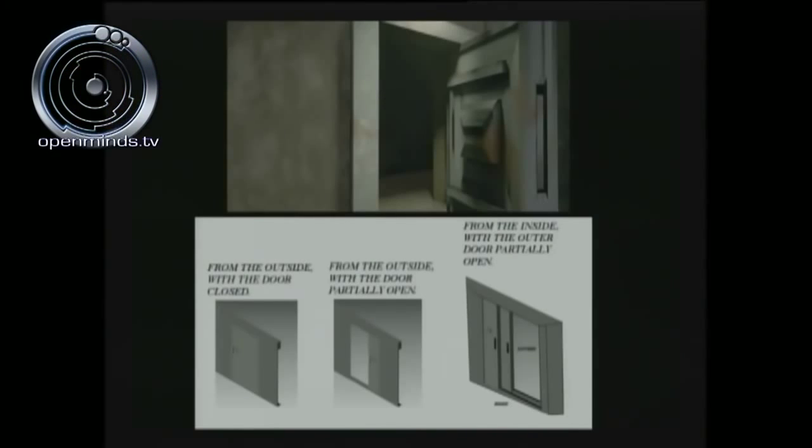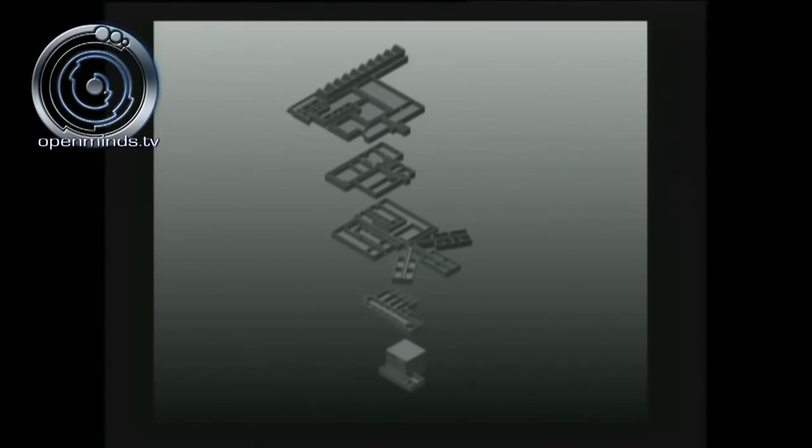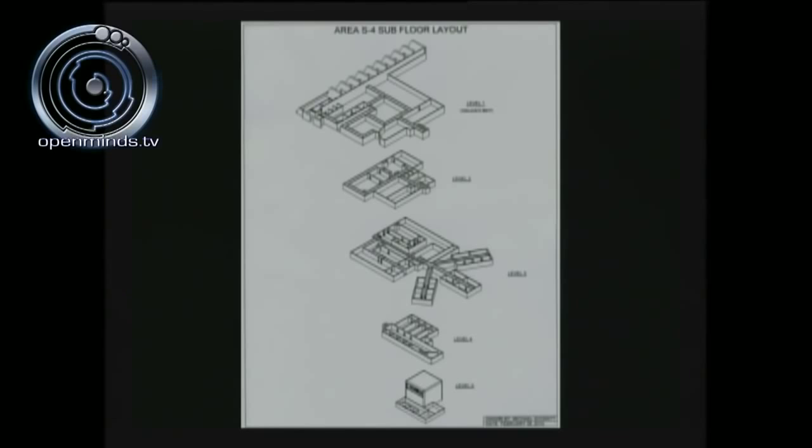We're entering the facility. The actual door to get into the S-4 facility is a double sliding glass door with an indented circular receptacle — you turn that to the right, that's how you get in, very similar to a patio door. Now we've got the layout: we start at the top with 4-1, then 4-2, 4-3, 4-4, and 4-5. We flip to the AutoCAD rendering to give you an idea of what the facility looks like. Keep in mind that anything below 4-1 is all underground.